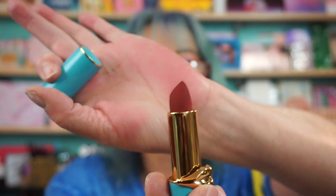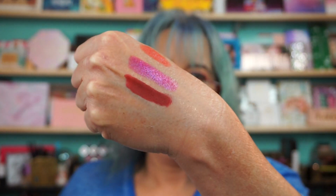Okay, then I picked up a little duo set that comes in one of the little boxes with a little tie thing here. So in this one I have, let's see here, Matte Trance in Guinevere 041. So this has the blue packaging. I'm excited to have all the different packaging colors. It's sideways, looks cocked in the tube. Gorgeous. Oh my God.